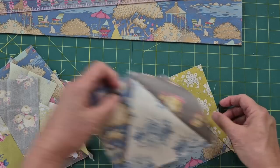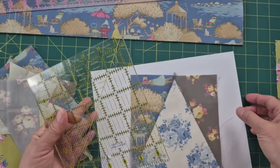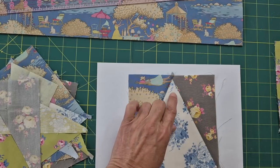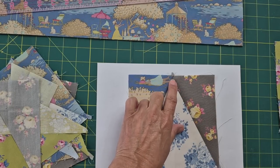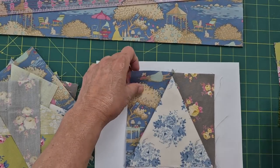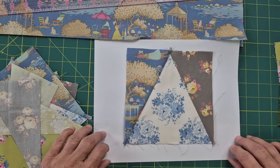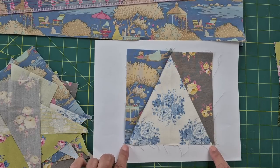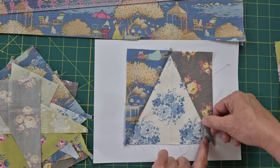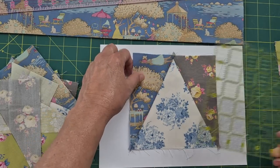I have these two finished, but I wanted to show you how to trim them. And actually, let me get that paper again. The darker fabric on a dark mat is tough to see. Okay, here we are. The one thing you want to make sure is that you have a 1/4 inch up here. And that 1/4 inch seam will be important when you're joining your rows together. The other thing is these should come down to almost nothing. Can't quite see that, but you see where there's not much of the side fabric down here. So what will happen is when we take this 1/4 inch seam and this 1/4 inch seam, then that line is going to join right into the seam. But we've got a lot of forgiveness there.